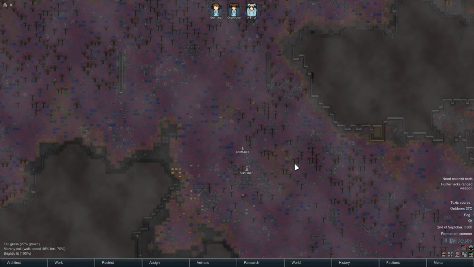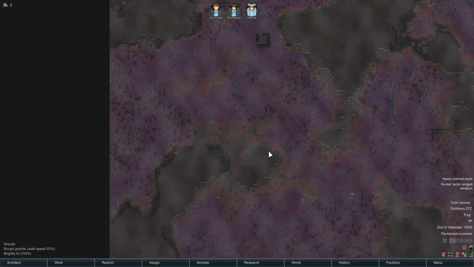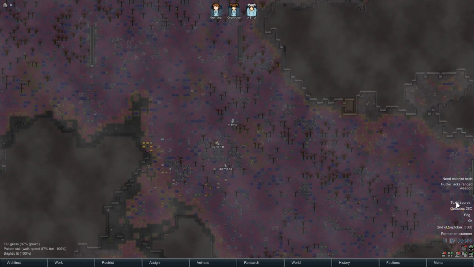Right, welcome to the Poison Forest with Gunnisher, Sheffy Poo and a brick. Right, so the first thing that leaps out is just how bloody purple it is. This is a very purple map. Fairly hilly. You'll notice on the bottom right it's permanent summer, so we'll always have it very warm. But we also have toxic spores.